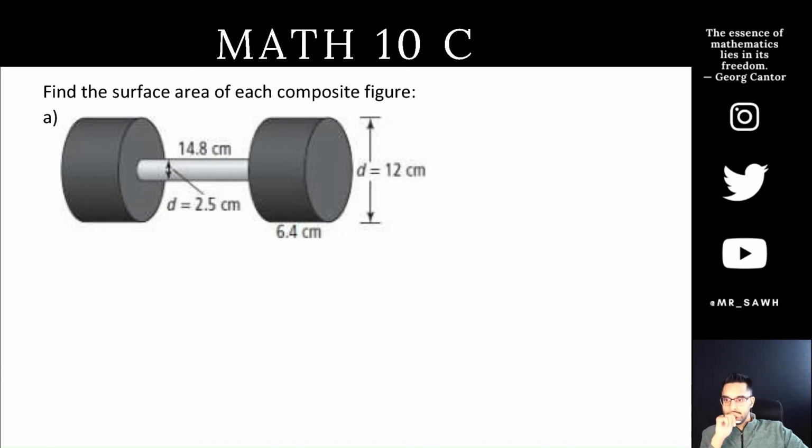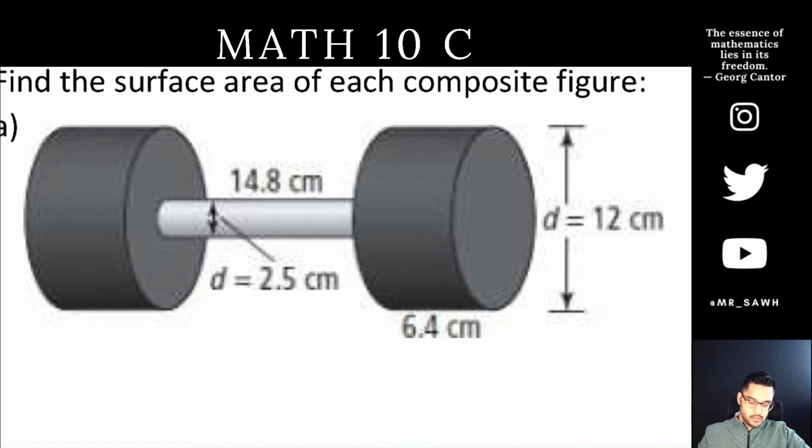So if we're going to look at this one, we're really going to have to decide what it is we're working with first. We've got some cylinders, okay, so 2 on either side, and they look like they're going to be the same. And you've got a skinnier cylinder in the middle. Now, where each of the cylinders attach to each other, there's going to be an overlapping section, one on each side. So now I've got 2 to think about. Let me just zoom in for a little bit here.